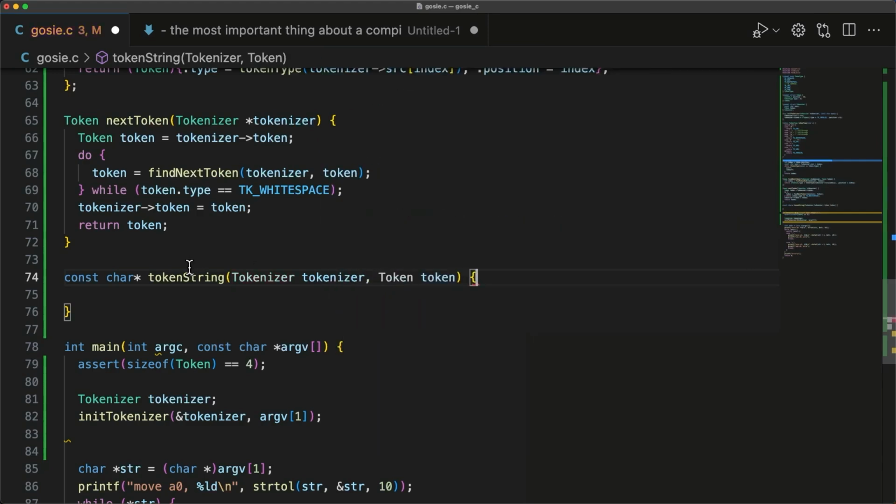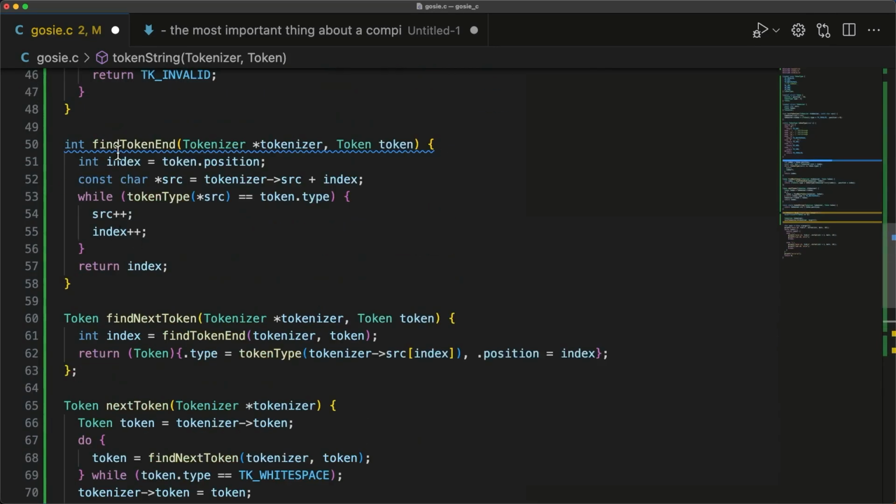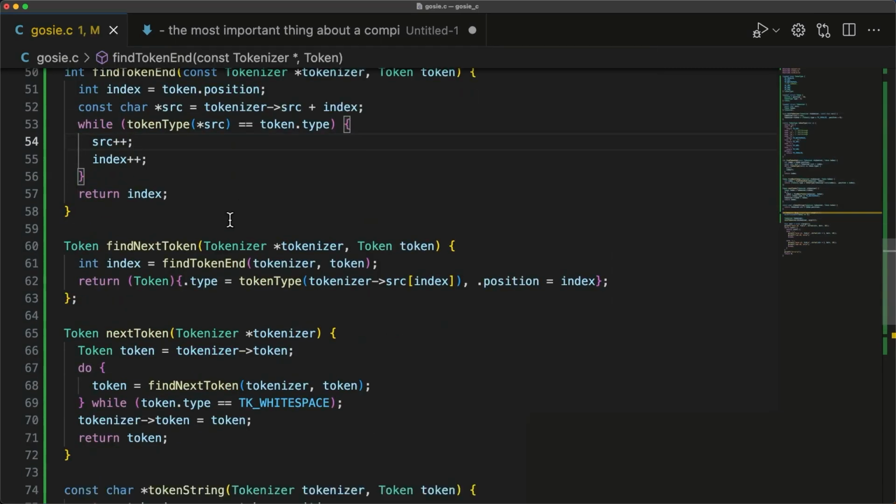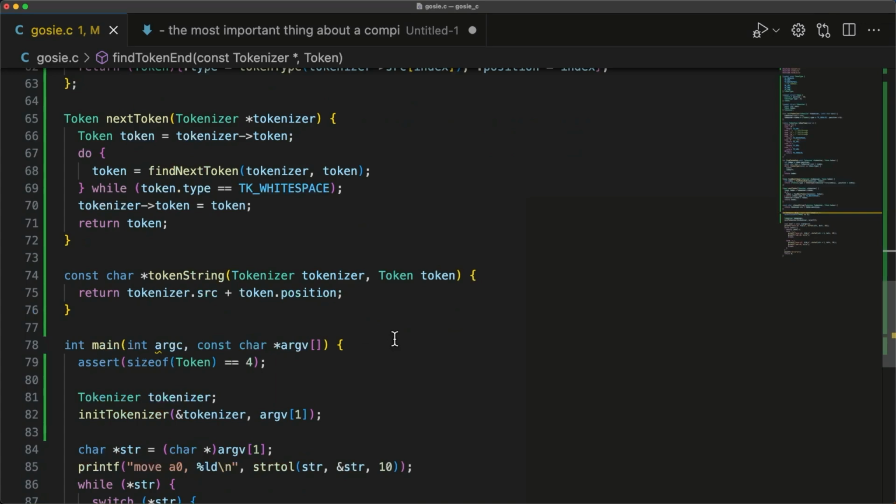Basically, it won't have a 0 termination, though. How do we handle that? You can just call find token end, I think. Constant, I guess. Okay. Yeah, I think that's what I'll do.